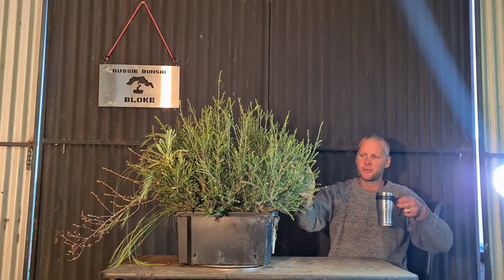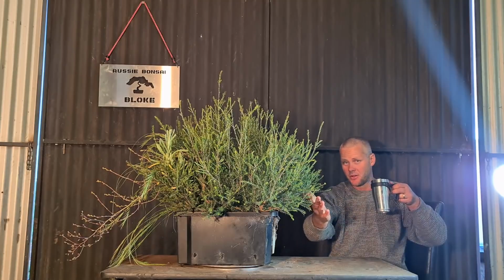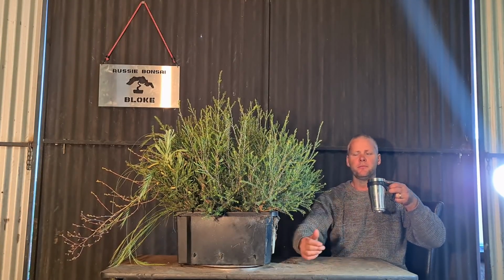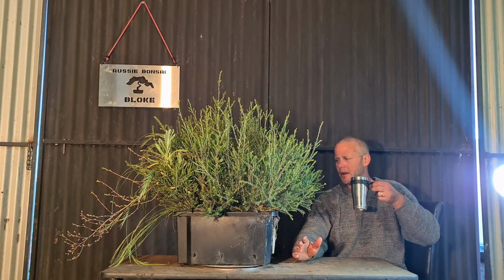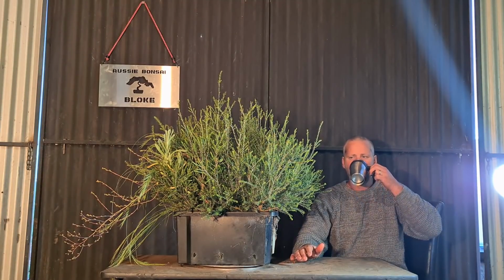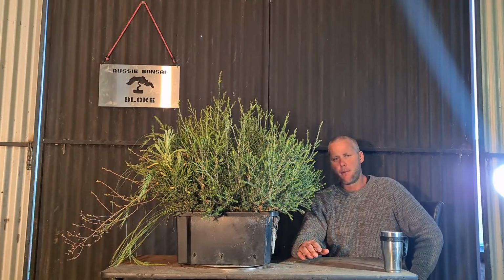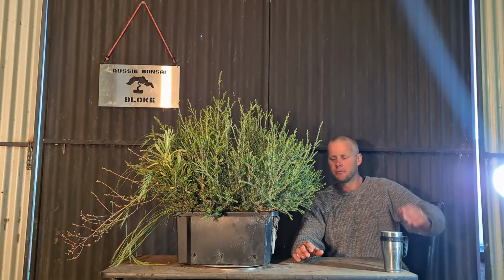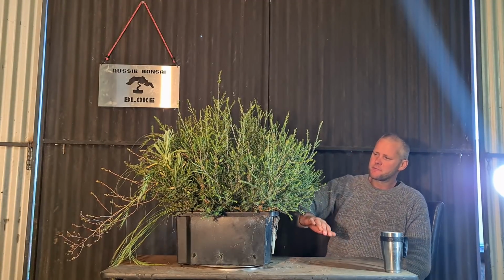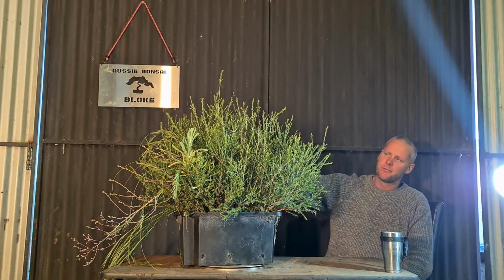But this forest could take 15 years before it looks good. I don't know. Don't know if you guys are still into bonsai when that happens. I know I will be. I caught the bug, and once I've caught the bug, I know I'm not getting rid of that bug. And I'll still be here in 15 years. Maybe bald. Well, I'm pretty bald now. I had a haircut, by the way. But I'll still be here in 15 years looking after this forest of hope.